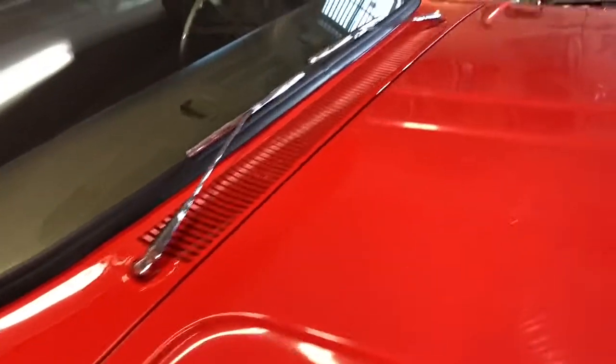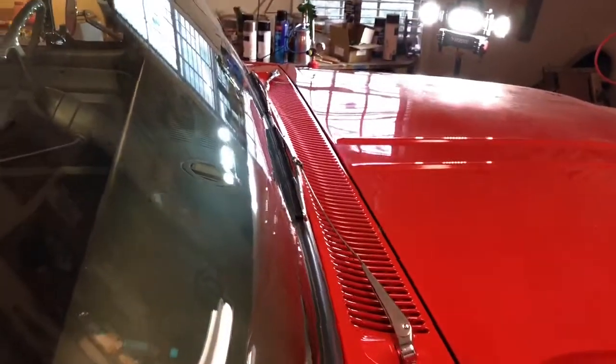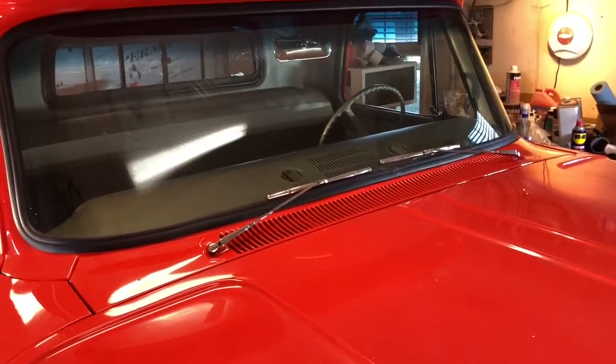This door never had a mirror, so I'm not putting one on there. Everything's looking good. Lines look pretty good. Hood tends to want to come up a little high here. I think it's the seal. It might need to wear down for a while, but anyway, there it is.